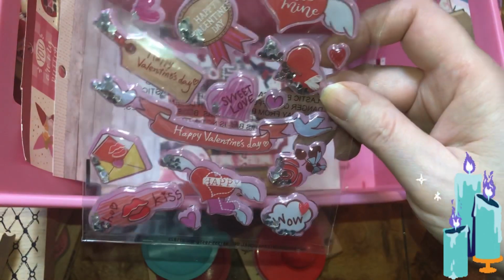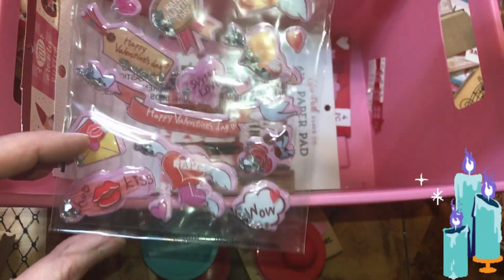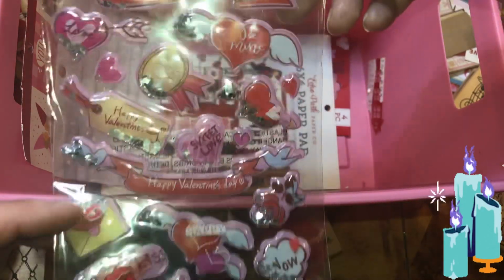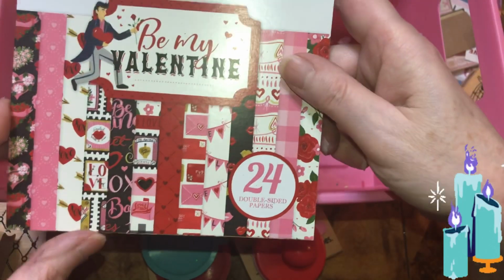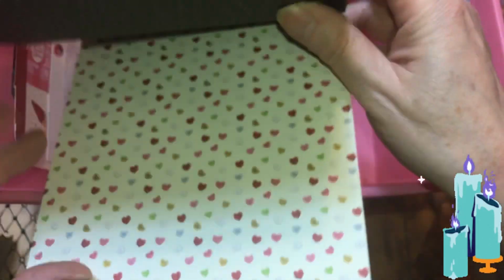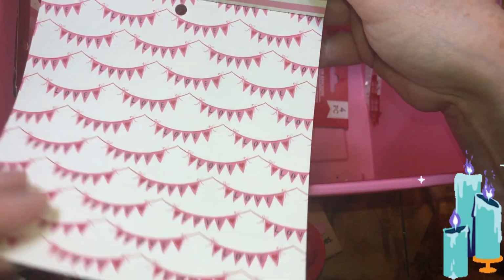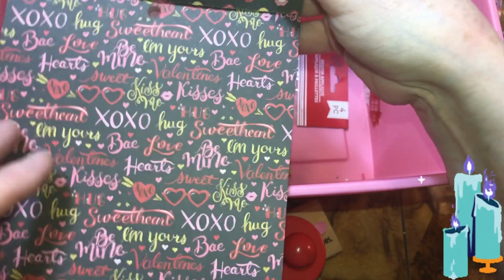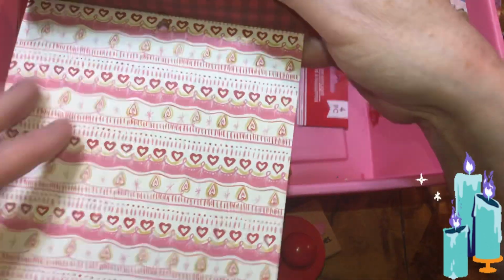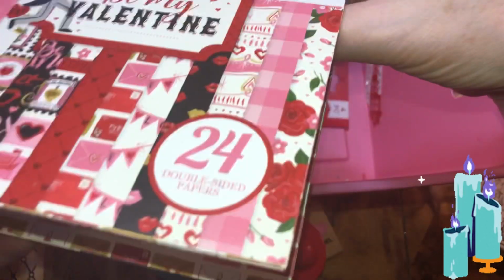And I did get some stamps. I don't know if you can see that, if you have a glare or not. Stamps, and then my paper. See, I told you my paper's small. It's 6 by 6. But these would be good for the pockets to make it more Valentine's Day or whatever. Somewhere in a journal we could put stuff like this, okay? So I think we got even little letters. See that?